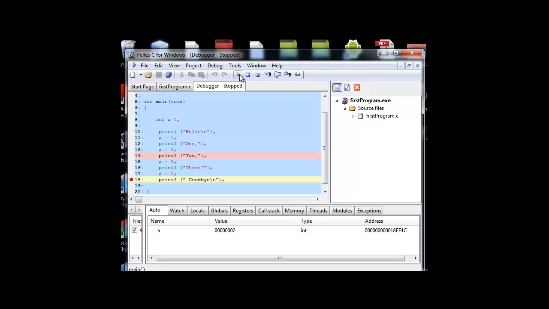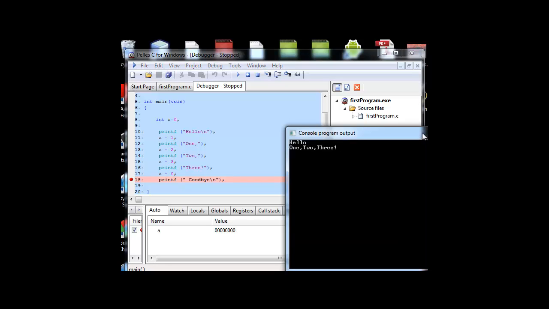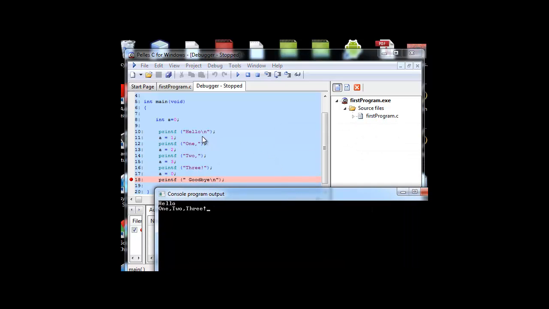So you're going to see that the current point of execution went from 14 and zoomed all the way to 18, and now it's stopped. In terms of state, notice that a has the value 0 because it is after the last assignment statement. And what's on the console window? Predict in your head. You see here that it has executed hello 1, 2, 3, but we have not yet executed printf. Execution stops before the breakpoint statement is actually executed.